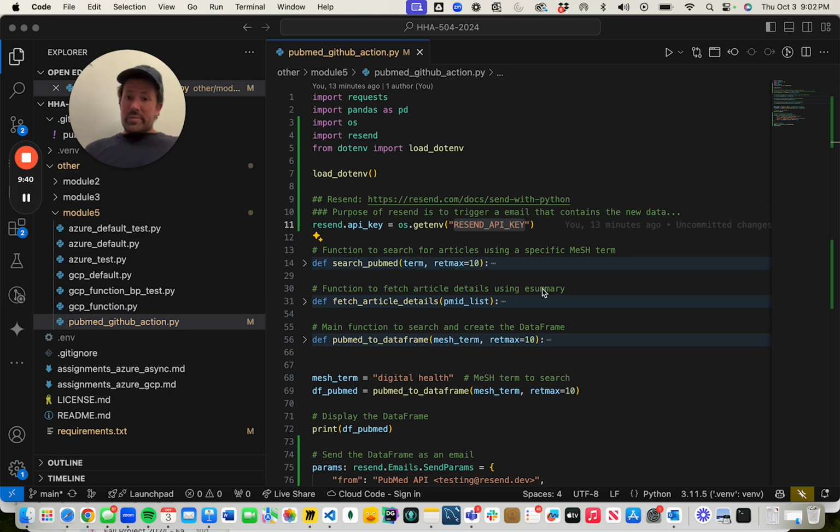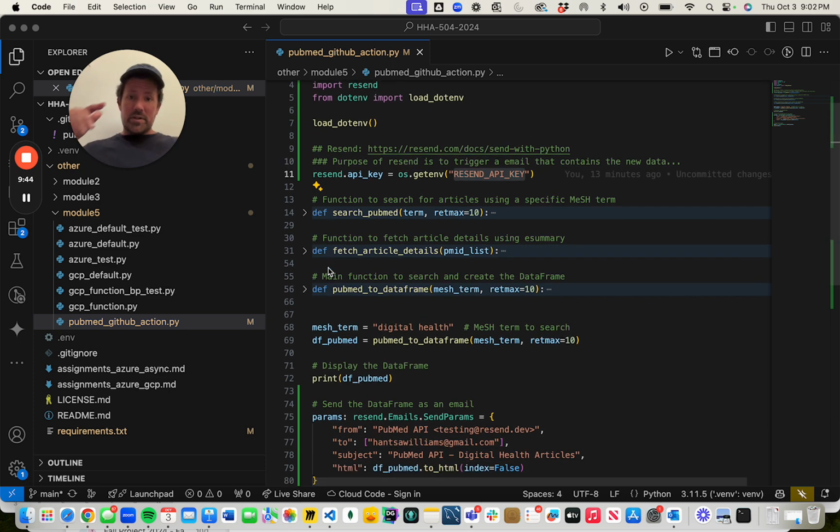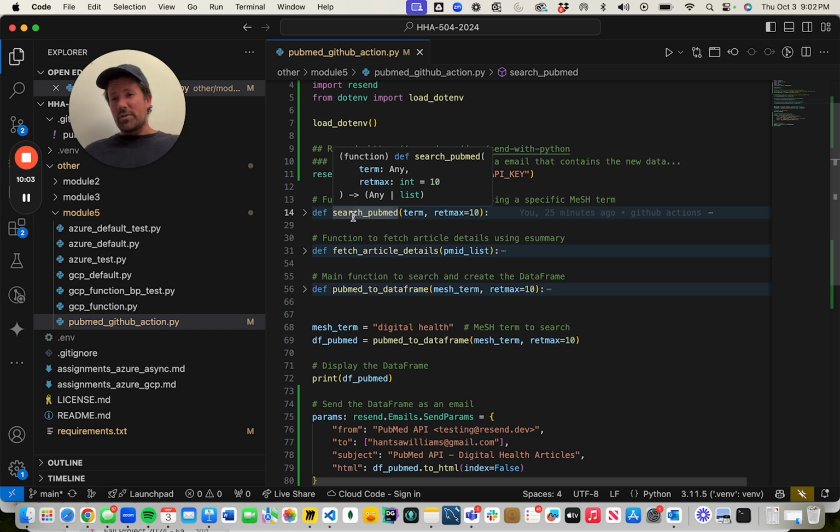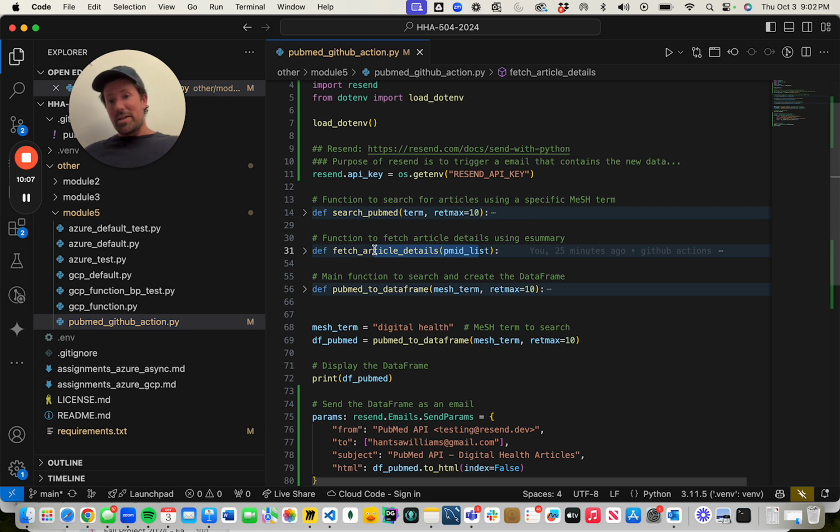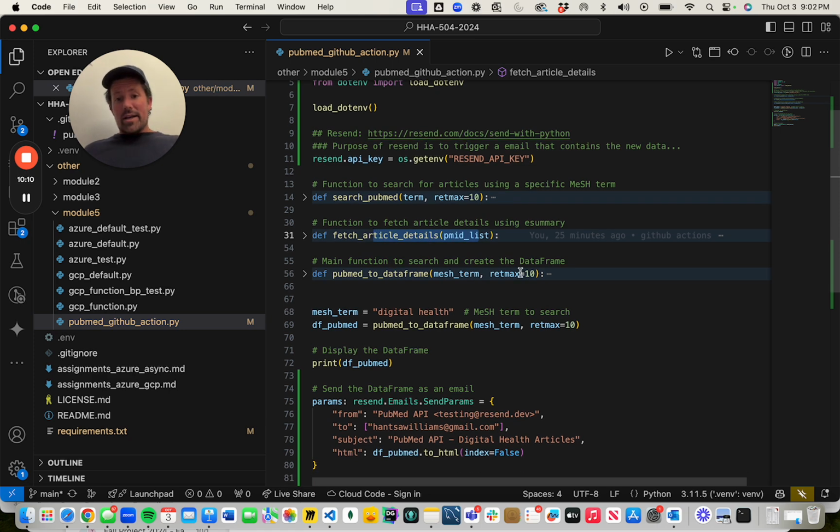All right, so now going back to this view, I wrote three different functions. I'm not going to use this video to explain them. I'll let you go through. But essentially, what the first function does is it goes to the PubMed API and searches for a PubMed term. It then fetches the individual articles, because the first search PubMed here returns IDs of individual articles. Then we have a second function to get the metadata associated with the articles, and then a third function to convert it into a data frame.